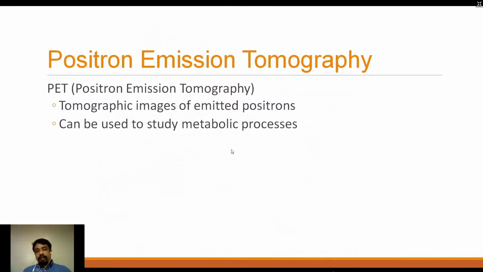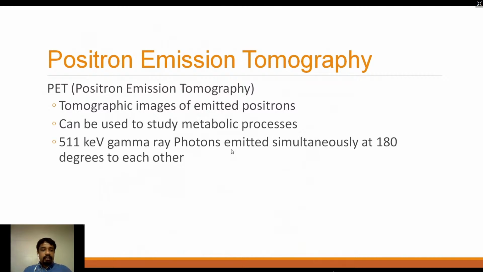Normally, we create F18 fluorine using a cyclotron, bombarding protons to produce F18, and bind this F18 with glucose. As you know, cancer cells have higher metabolic activity compared to normal organs. So when you inject an isotope that emits a positron, attached to glucose, it will all go and deposit where the metabolic rates are very high.